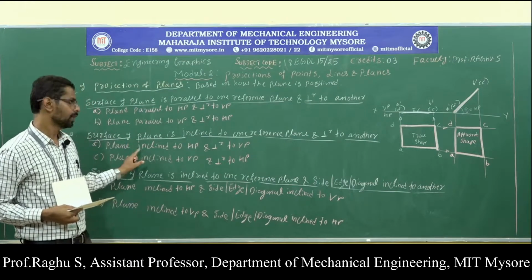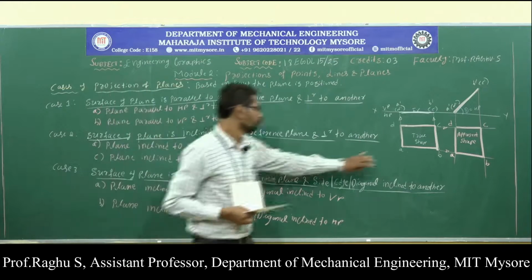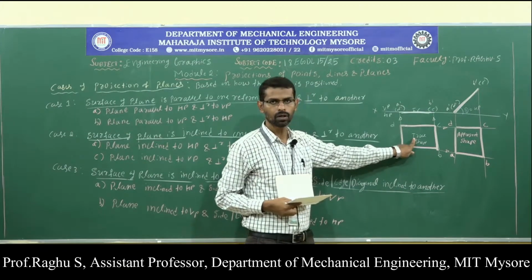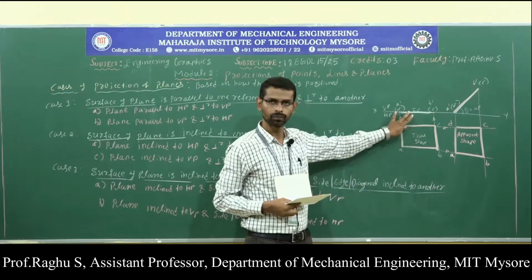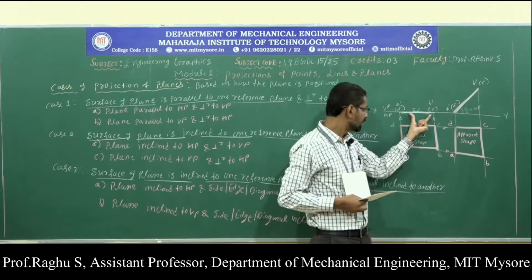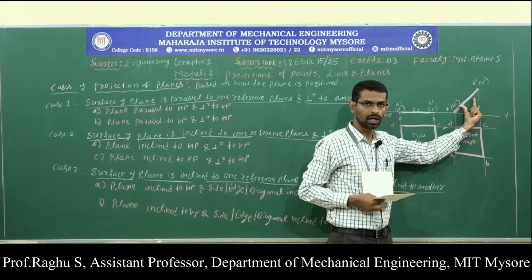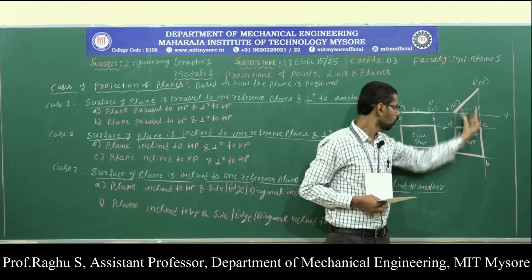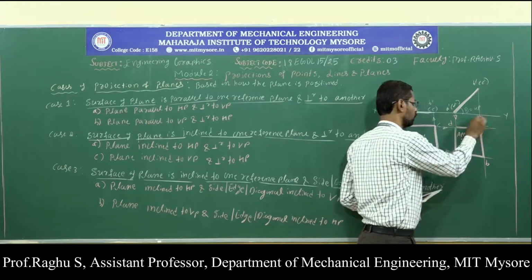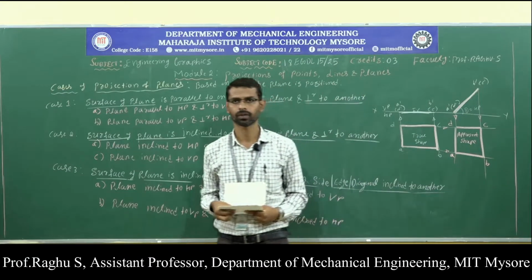Here, when the lamina is inclined to HP and perpendicular to VP, in the first position, first place the lamina completely on HP. Now draw the top view and front view. Next, tilt the lamina with respect to HP. Now take this length and redraw it in the second position front view, since the length will not change. Now draw the projection lines from the second position front view and first position top view, so we will get the apparent shape.